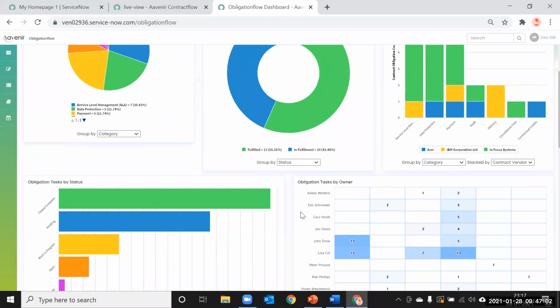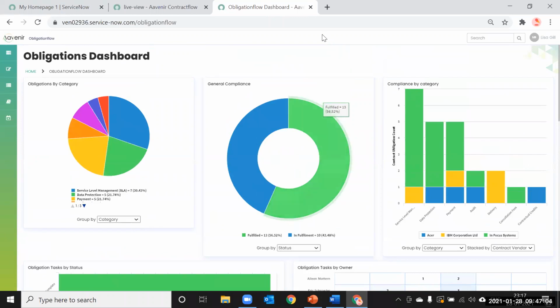So what I'm trying to show you here is that from an overall compliance standpoint, there are many different views. One view is not going to be enough. You obviously need to have the highest level view: what's your overall compliance? You also want to have your function level of compliance across various categories of obligations, which is very important for line of business heads and functional heads.